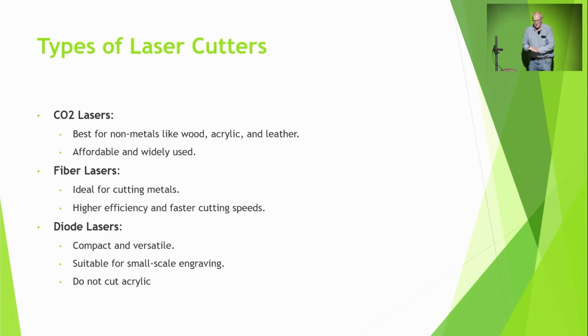There's a CO2 laser, which is best for wood, acrylic, leather, almost anything. There's fibre lasers, which I've not had anything to do with, but they're for cutting metals. I imagine they cost a fair bit. And then there's diode lasers. There's a lot of these diode lasers around. They're very compact, versatile, suitable for small scale work, and they don't cut acrylic unless it's black.